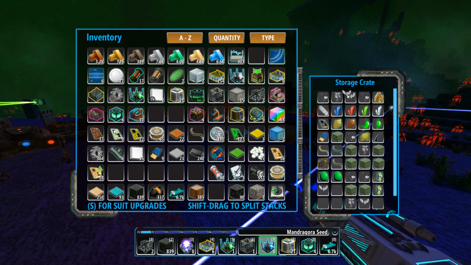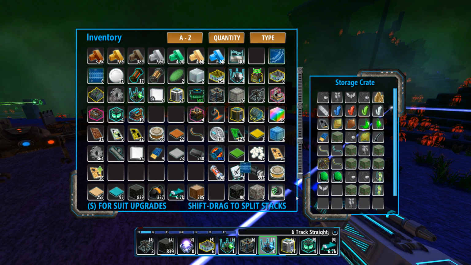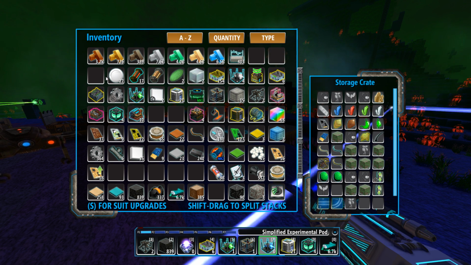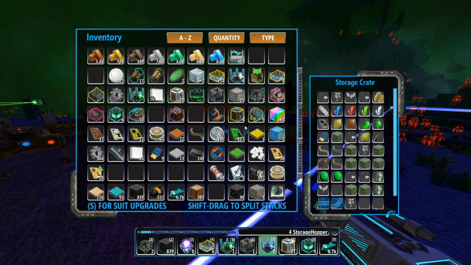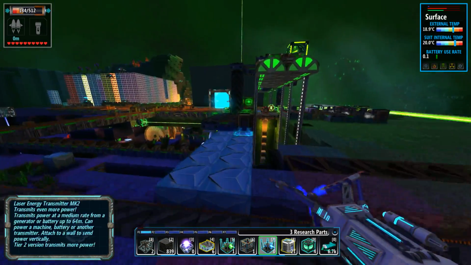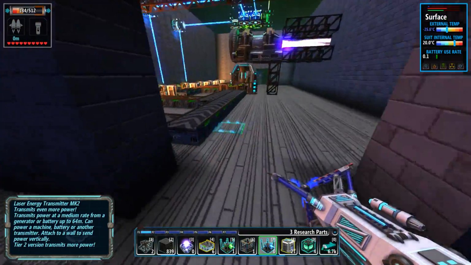Mandragora seeds we can get rid of. Lenses we could probably keep. Track we can get rid of for now. That's taking up 2 inventory slots, which it shouldn't. We actually have a couple experimental pods that we can get rid of as well. Stamper plant, I'm going to keep that on us because one thing that we need to do is get all of our materials on automation. So I think I want to do that this episode as well. Get rid of some of those research parts as well. So let's get to it.